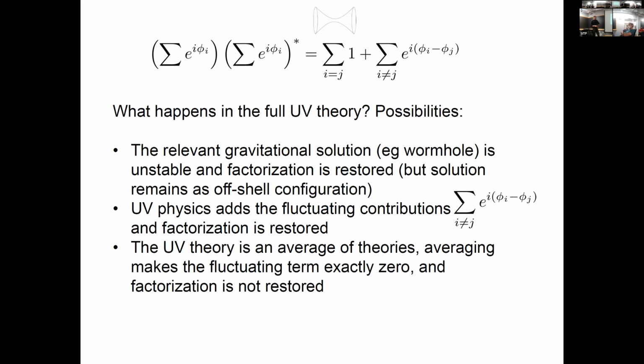It could be that UV physics simply adds those fluctuations back in. And then you have the full exact sum on the right-hand side, and then the thing factorizes. That would be a very simple, compelling way out. It's also possible that the UV theory is actually not dual to a single theory, but to an average of theories. And then, if you put expectation values around the left and the right-hand side to make it an average, then obviously this equation is perfectly fine. And then you don't need to restore factorization in the UV at all, and then it would just be an average theory. So those are logical possibilities about the UV completion of this particular low energy theory.